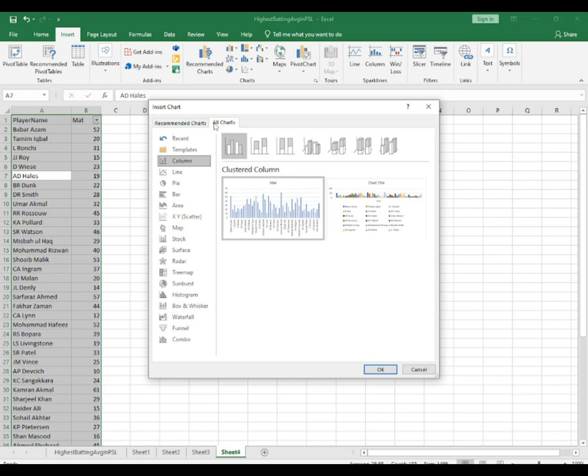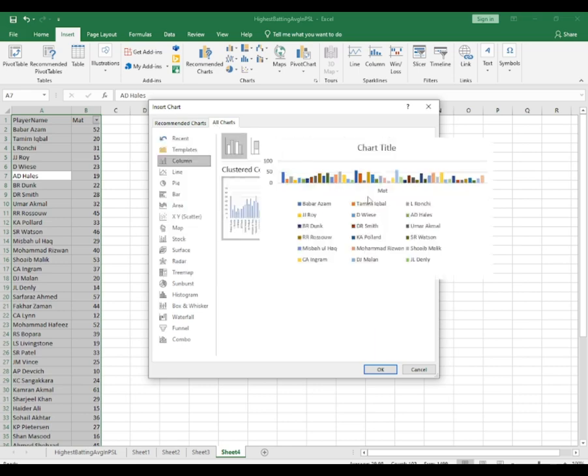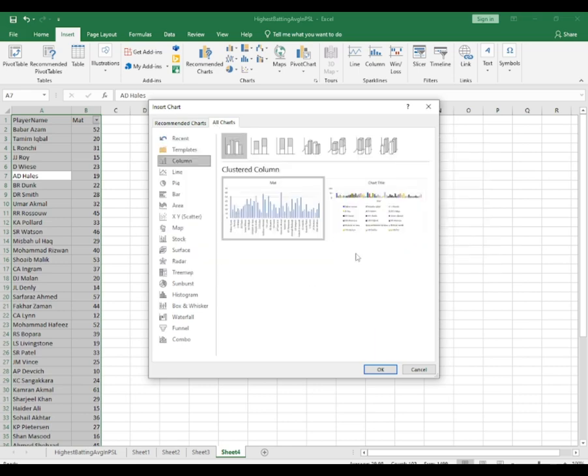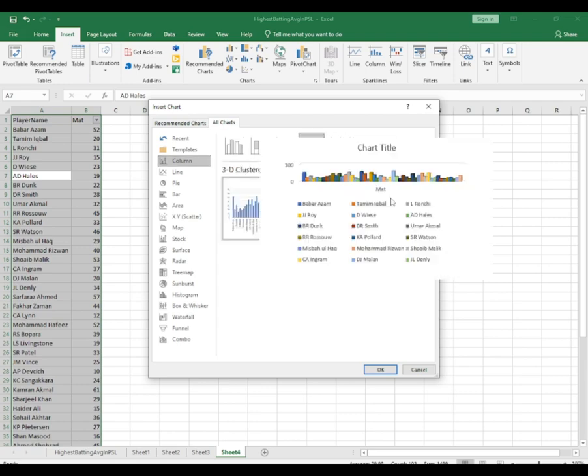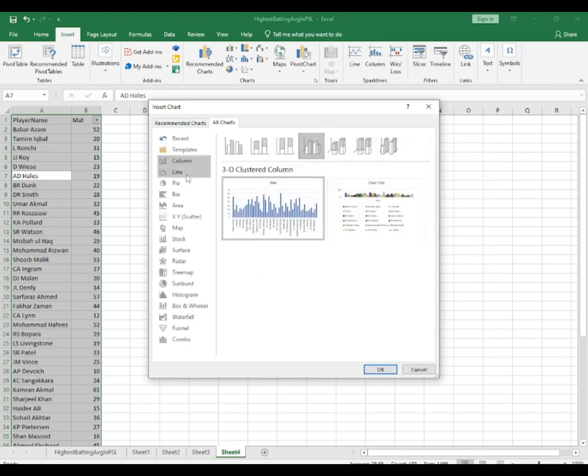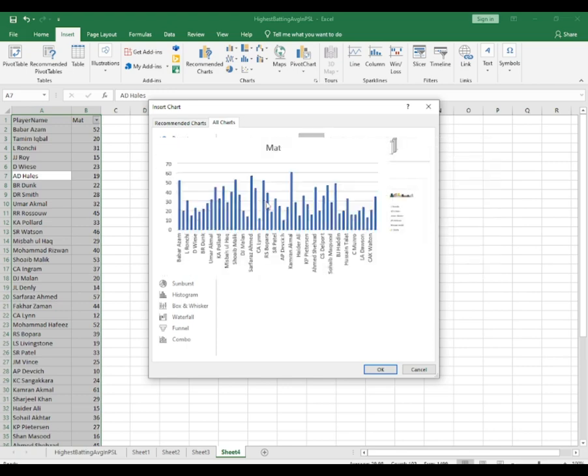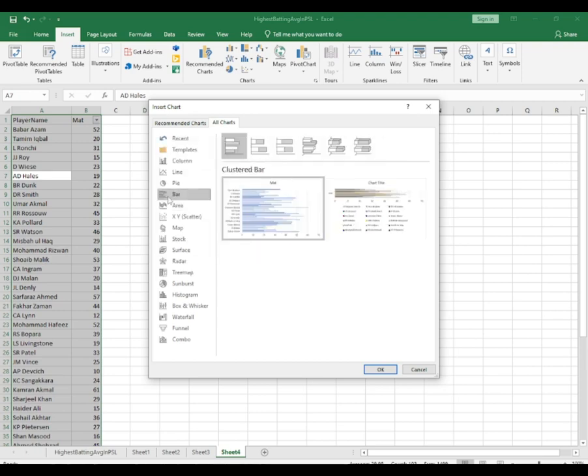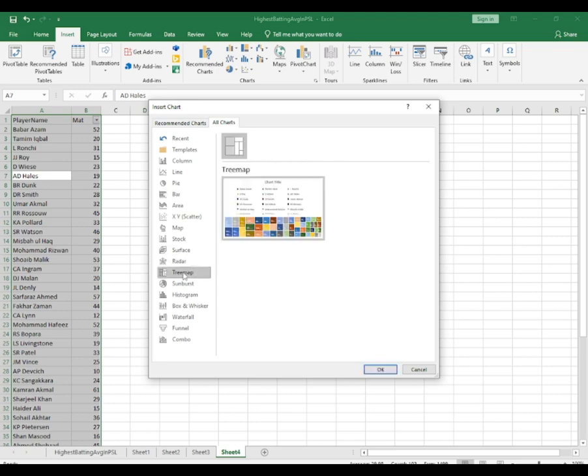So it will be a very long chart, and it will take much space in our dashboard. So the 3D clustered column chart will help you. It all depends on you which chart you want to use. I recommend you always use a column chart in many of your visualizations.